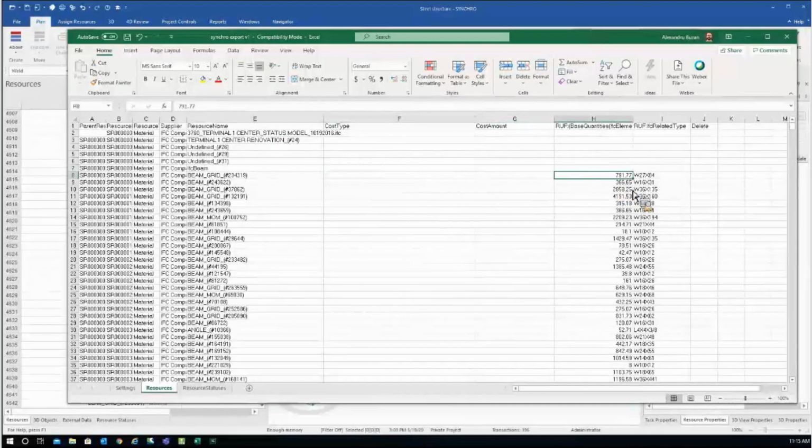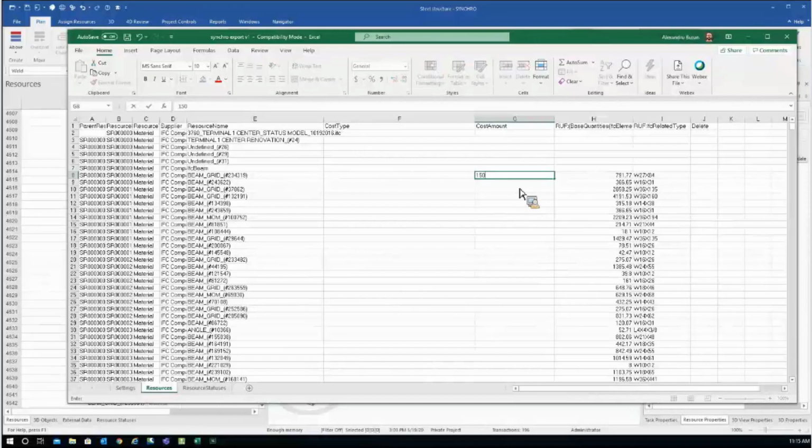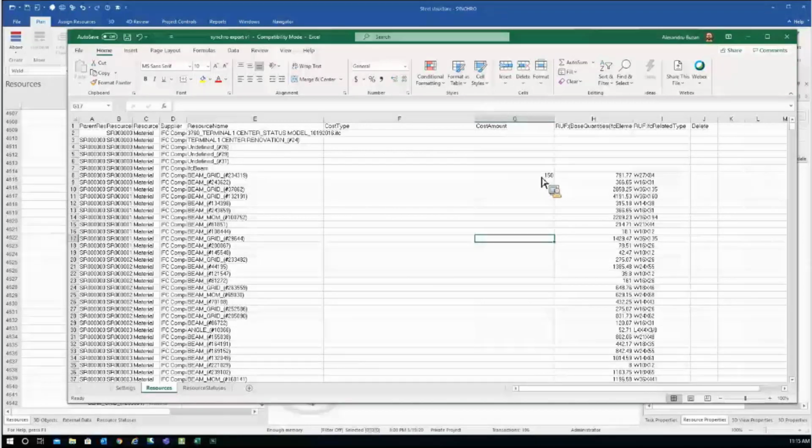Also, I exported this weight and steel profile, because if I have some cost tables from the manufacturer, I can actually create a formula here in Excel and populate the cost for each element. But I don't want to lose time with that, so I will just take, let's say, 150 as the cost of this beam, and just copy it for all my resources.